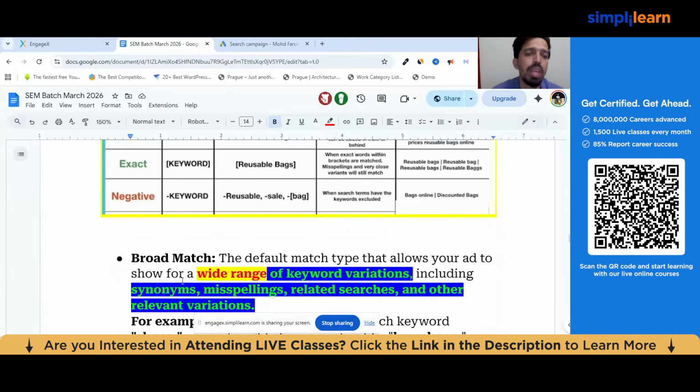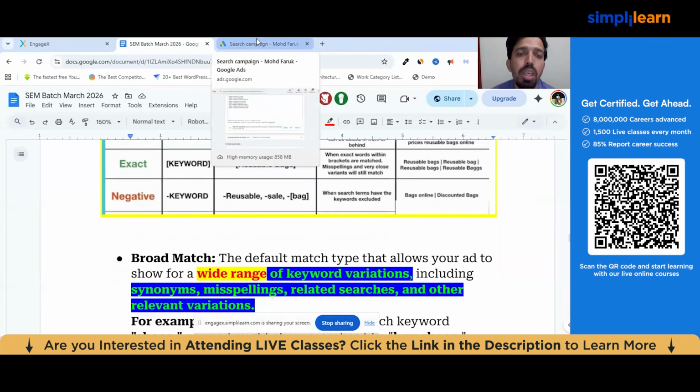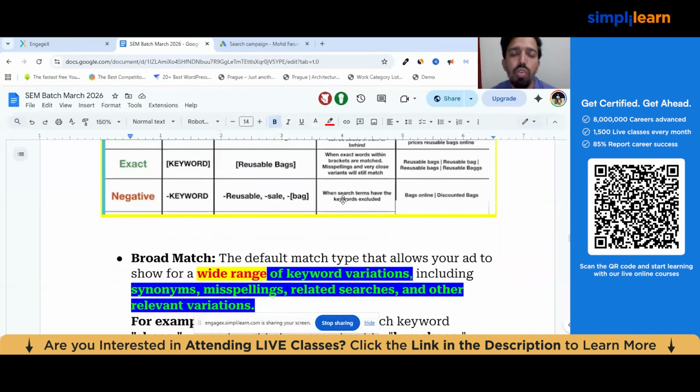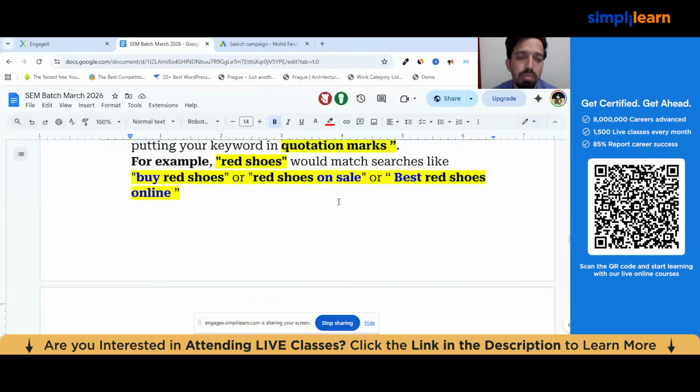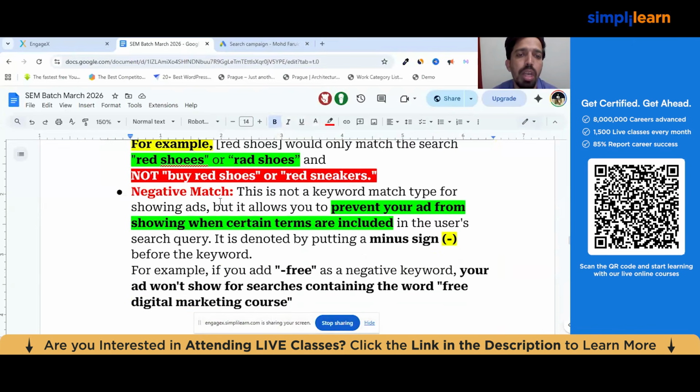The last one is a negative one. So negative is a symbol, it's minus, when the search terms have the keyword excluded. Now I want to exclude this keyword. So the keyword has to be something like free, because we don't provide courses for free, right? So free can be excluded. Okay, let's say example negative keywords.